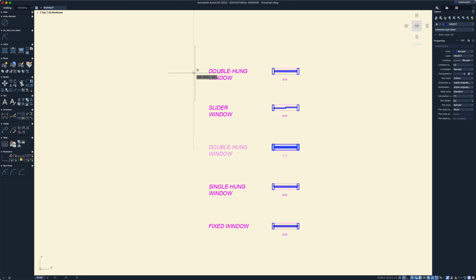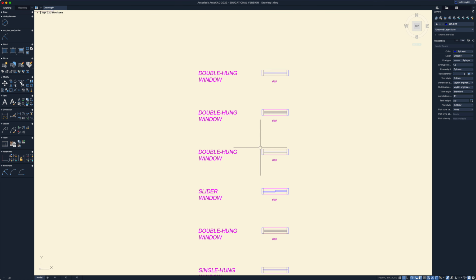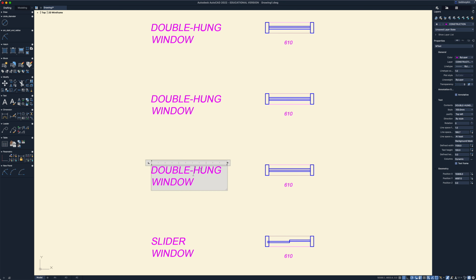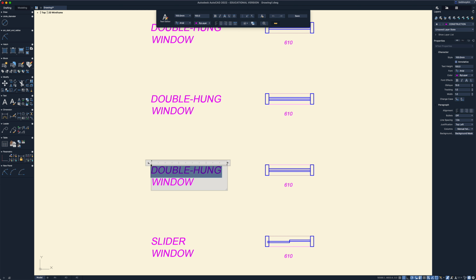So I believe I was going up 1,000, so that should be 2,000 because I'm going up 2, and I'll say 3,000 and 4,000. Okay, so I should have 3 of those double hung windows copied right there, and this one is not going to be the double hung.